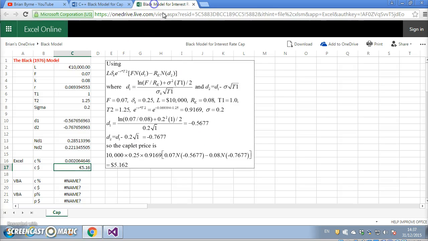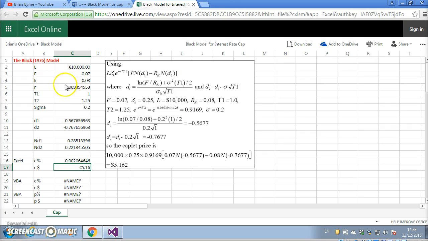While we're waiting, just a recap of the parameter inputs for the model. F, the exercise here is 8%, so using the call option we're going to hedge against interest rates rising. Currently the future value is 7%. The term structure was flat at 7%, so both the spot and all the forward rates for the foreseeable future are at 7%.